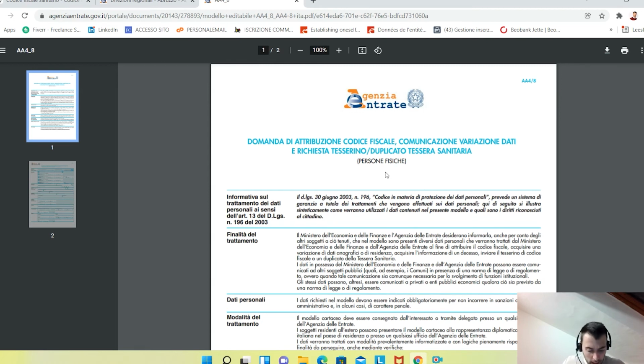Another thing that I want to mention is that if you are going by yourself, there are some documents that you need to provide to the tax authorities, like your visa and your certificate stating that you are already allowed to live in Italy, of course. If you already live in Italy, if you already did all the immigration forms, you can go directly to the tax authorities.